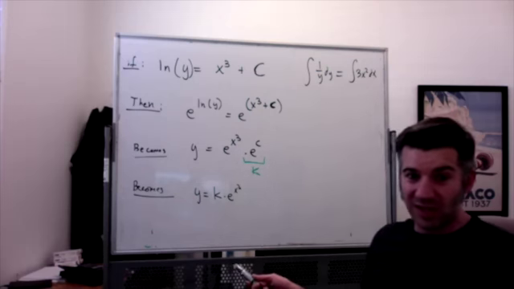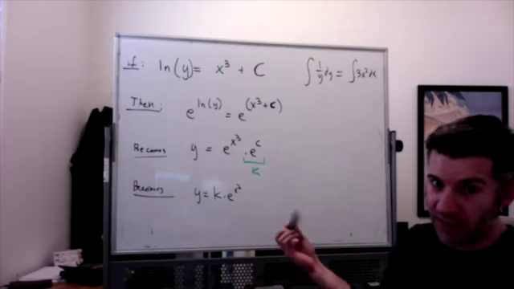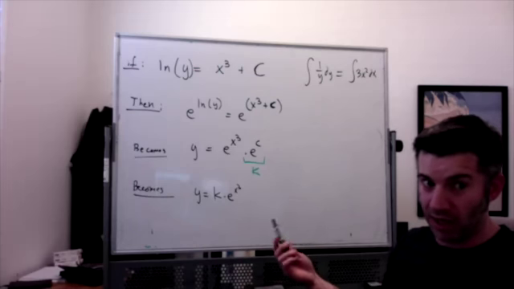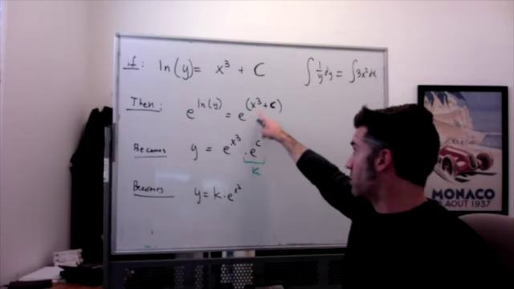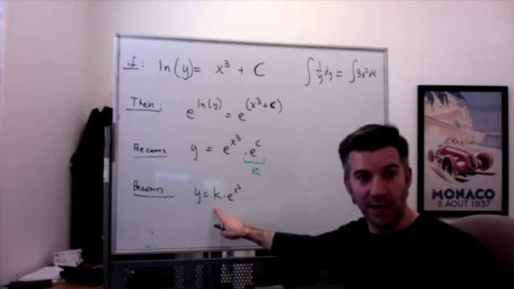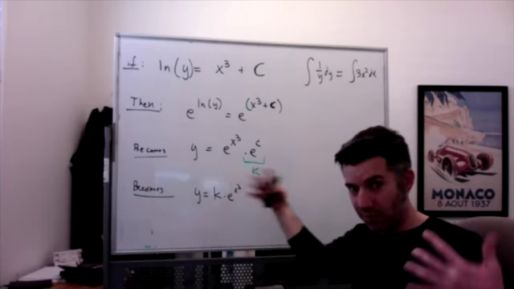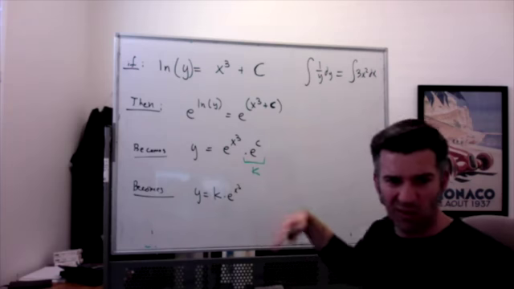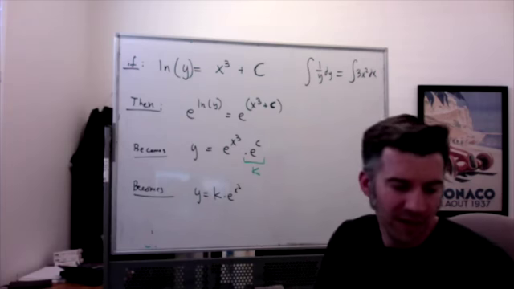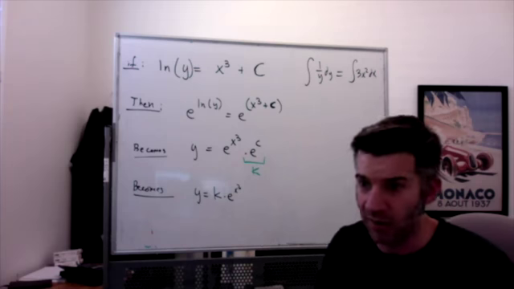So we're going to do this a lot, and eventually we're just going to say, okay, you guys know when you've got e to the x cubed plus c, it's going to become k times e to the x cubed. Right? We're going to make that leap so that we don't have to do this work every time because it gets to be, I wouldn't say annoying, but just repetitive.